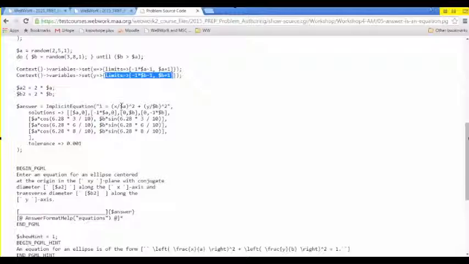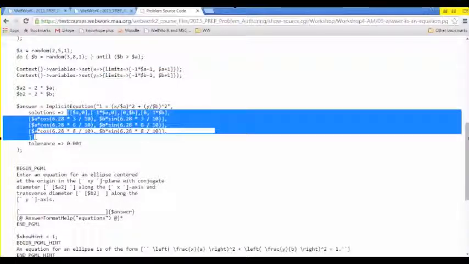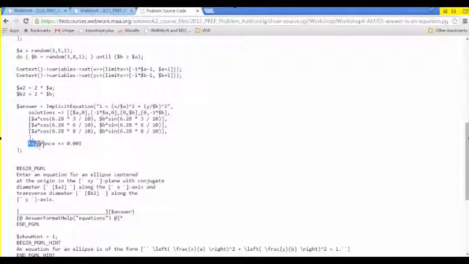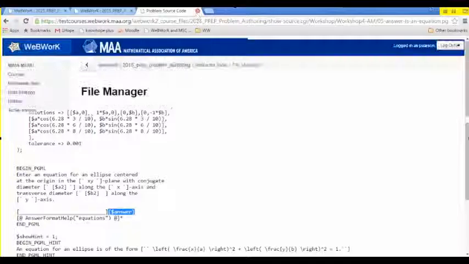And for this particular equation, I provided a long list of solutions, and I provided a relatively forgiving tolerance as well. And other than that, everything else is basically standard, right? Once you've created this implicit equation object, you just do the answer evaluation as normal.